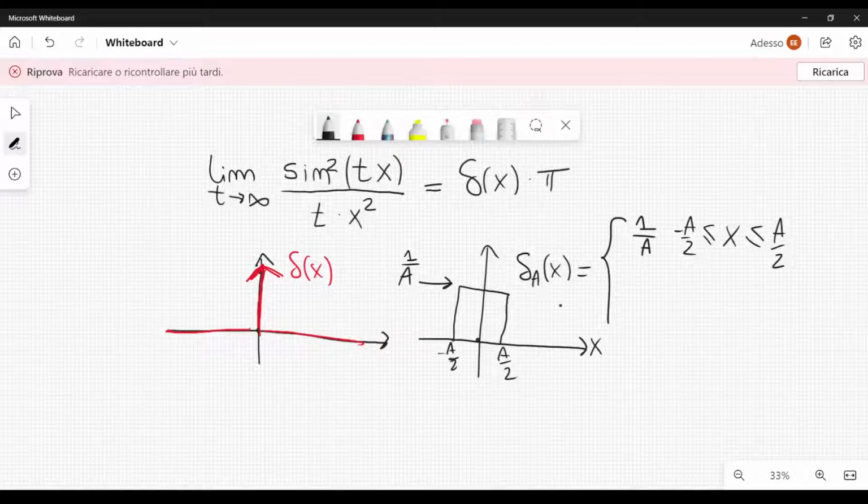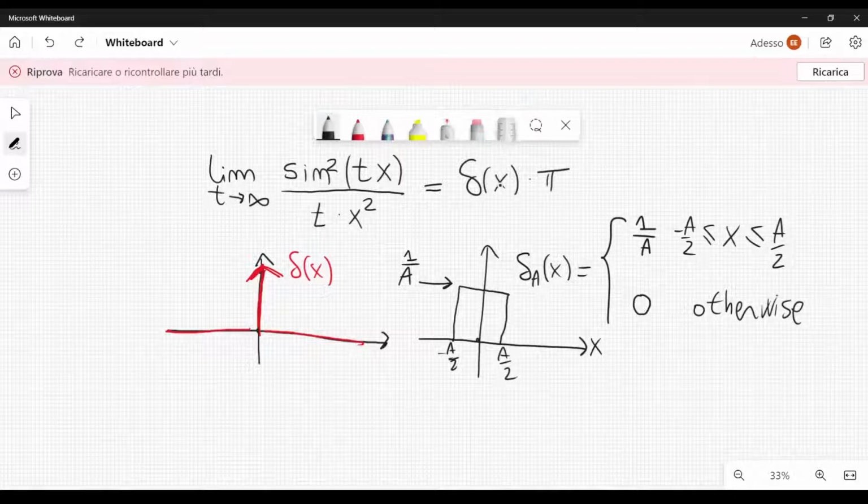Then you let a go to 0. If you let a go to 0, this value will go to infinity. When a is very, very small, the height goes to infinity, and the interval gets smaller and smaller as a becomes smaller. So at the end, you will get x equal to 0. Also, the function delta a is 0 when x is not in this interval, so we can simply say otherwise. Outside of this interval, the function will be 0. Then you will obtain the Dirac delta as you let a go to 0.